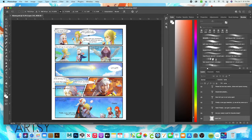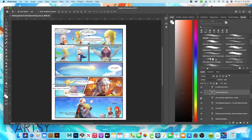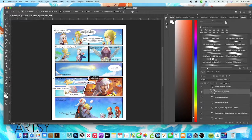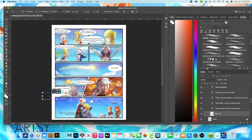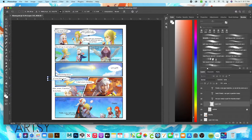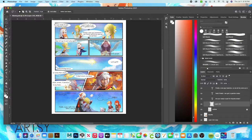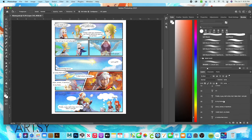The white bubble and the dialogue is probably easier to put in Illustrator, but I'm kind of lazy, so I do everything on Photoshop, and my computer is ridiculously slow. So yeah, that's a huge reason why. But basically how I do the white bubble is just using the circle selection tool and putting white paint on it, and then I just use the selection tool and move the bubbles around. And after I put the bubbles, I put the thing that connects the bubble to the character, so you can know which character was talking. I do that right after, because that one is pretty fast to do.